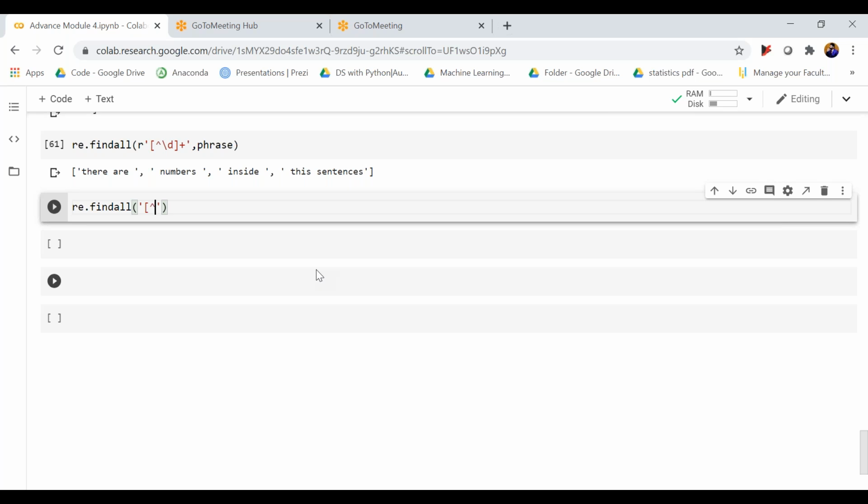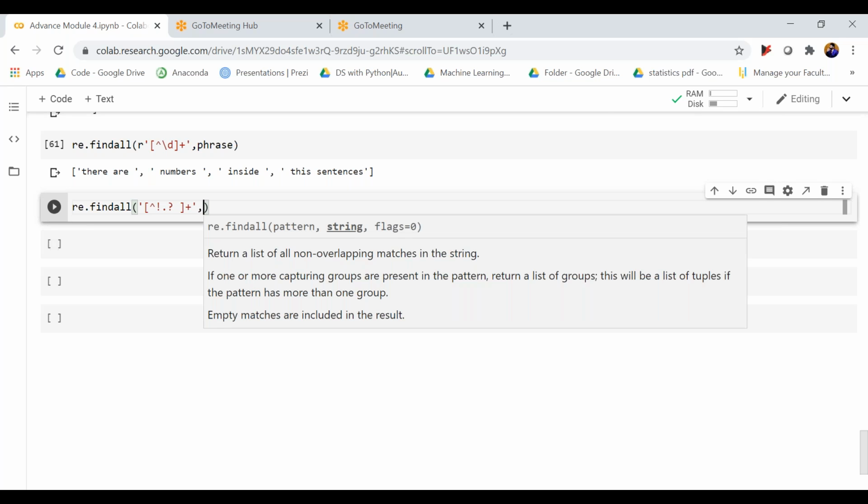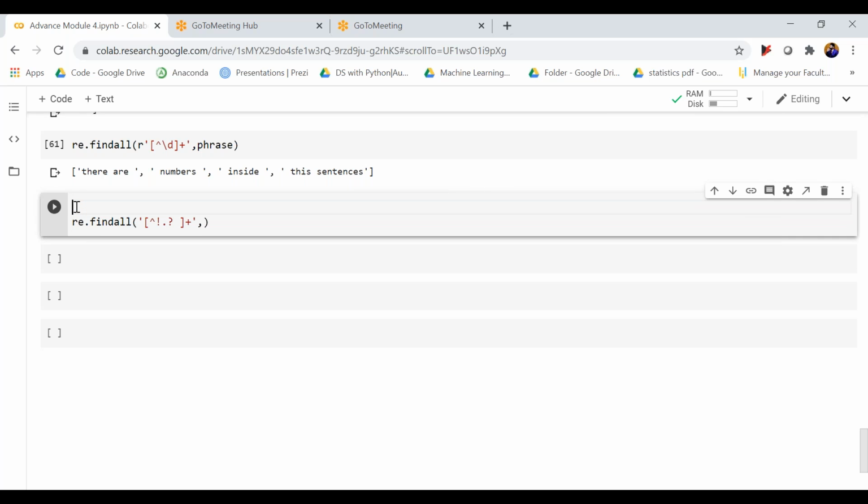Let's say you are using a couple of symbols like the exclamation symbol, dot, followed by a question mark, and a space, bracket close, and let's say plus. A lot of symbols I have used, comma. But before that, let me use one more example.